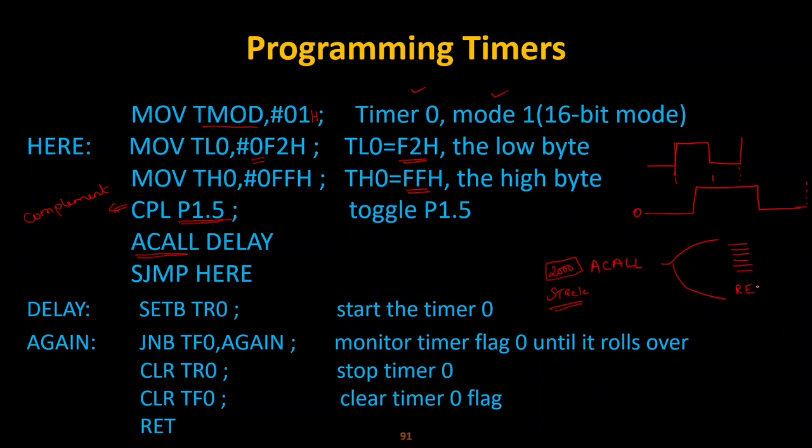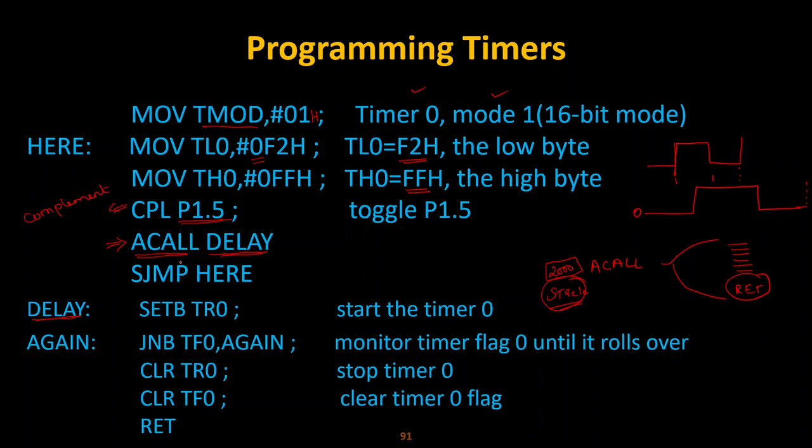Whenever it finds return, it is going to jump back to the values by using push and pop, right? So push is going to push the value inside the stack, and after that it is going to pop it out, and it is going to execute the values from 2000. So it is like an interrupt service routine. I have given the memory location as delay, so this delay is already here. It is going to suspend its operation from here and move here. Whenever it finds a return statement, it is going to jump back.